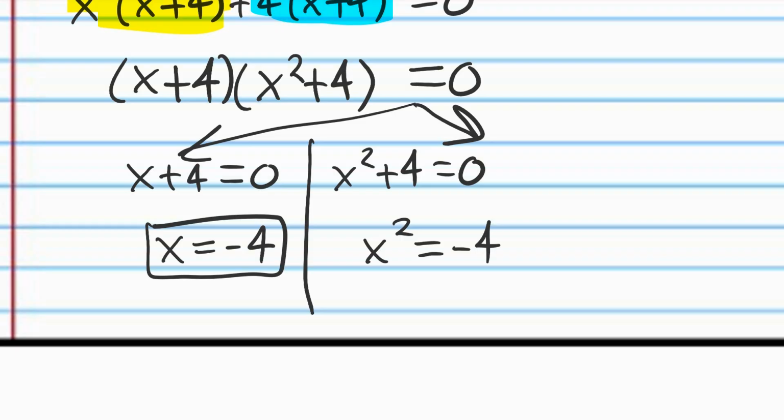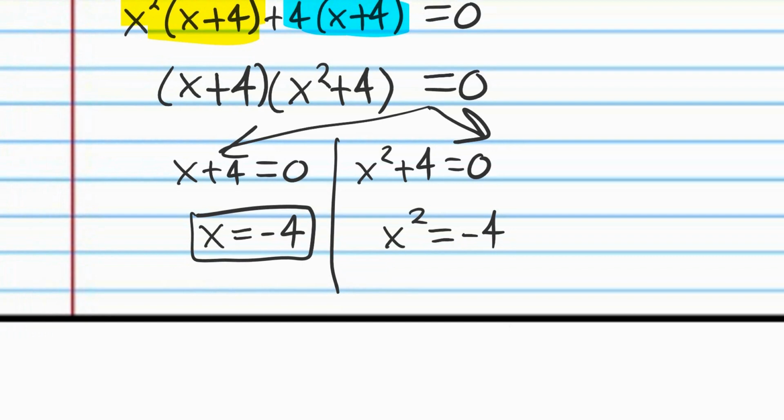Now, we learned in a previous class that what we have to do is we have to square root both sides. And that's how we would proceed, plus or minus. But before we even do that, do you see a problem here? Is it possible to square a number and get a negative number? In other words, you take a number and multiply it by itself and get a negative? Is that possible?